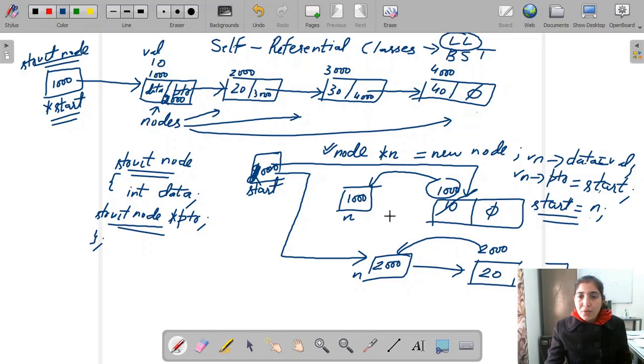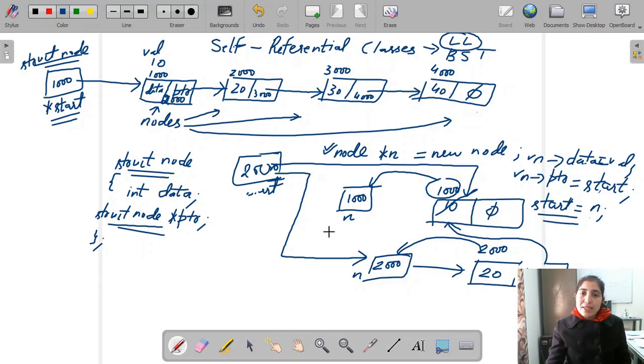That value is 1000, so here 1000 will be stored. It means this node is pointing to this node. And then we are making start equal to n. So what is n now? N is 2000, so start instead of 1000 becomes 2000. So start is pointing to this node. From the start we will go to this node, and from this node we go to this node.